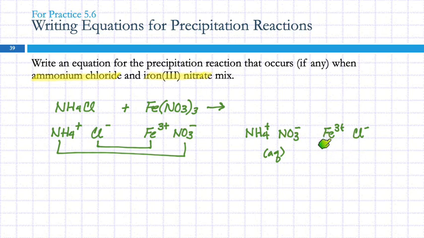So over here we have iron 3 and we have chloride. And so you go down that list again. And the first ion you're going to come to is the chloride ion. Chloride, bromide, iodide are together on a line. Those are generally soluble with some listed exceptions. This is not one of the exceptions. So that means that this is also a soluble compound. So this is also aqueous.